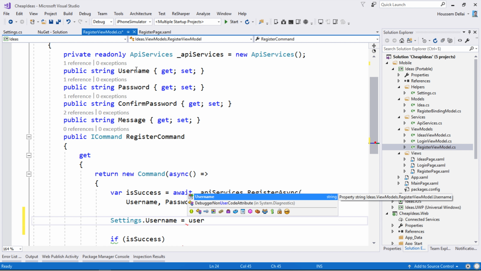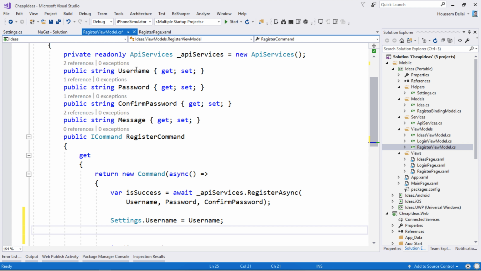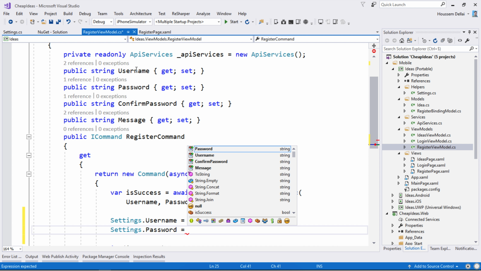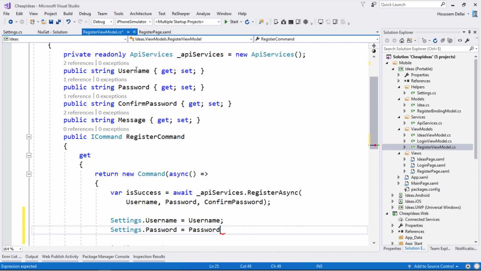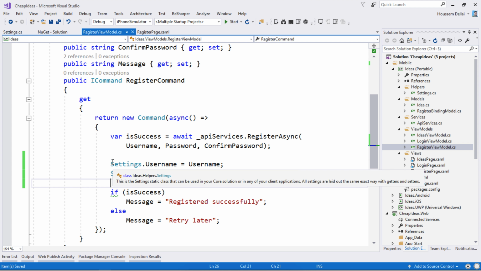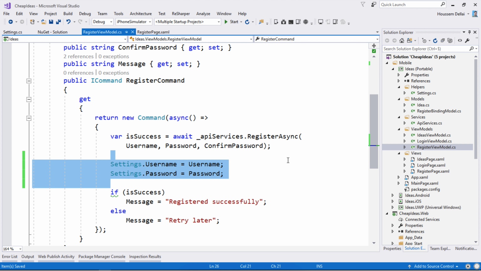So let's say equal username, and the same thing, I'll go and store the value of my password to the one typed by the user. Say equal password, we are storing the password written by the user. Great, so now we have saved the username and password.